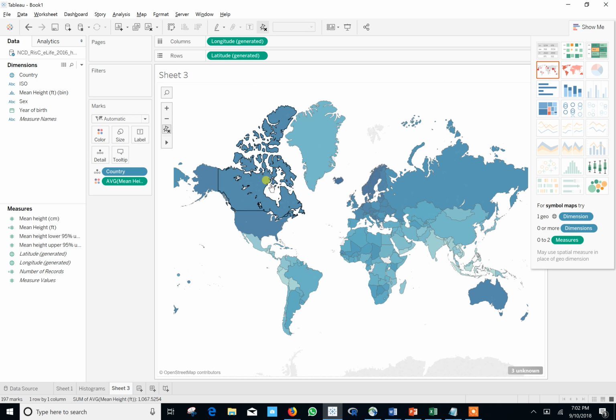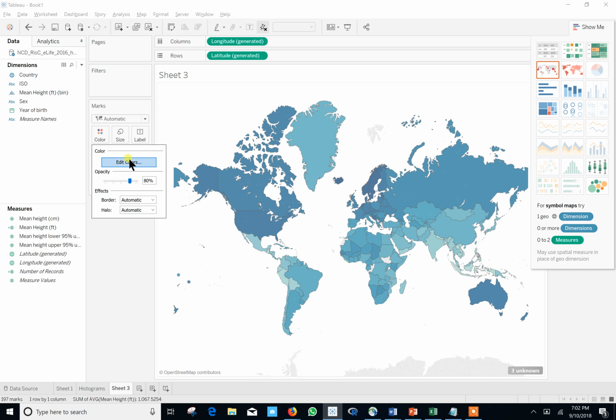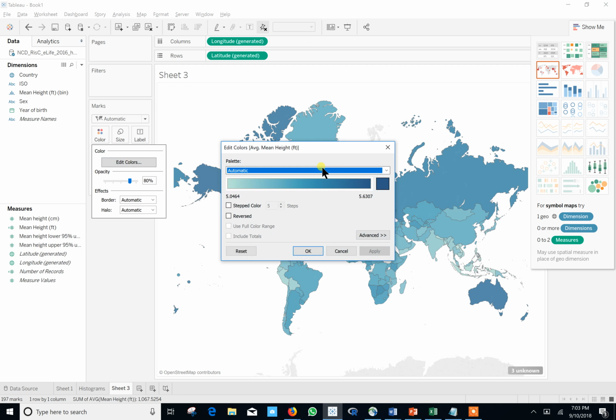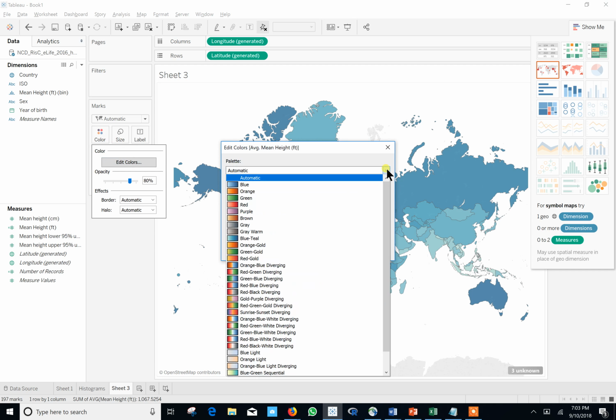Let's change the color pattern a little bit to make it a little more distinct between tall versus short. So click on Colors, Edit Colors, and let's scroll down and change it to red, blue, and white diverging.